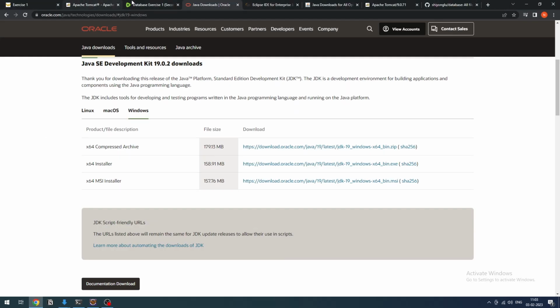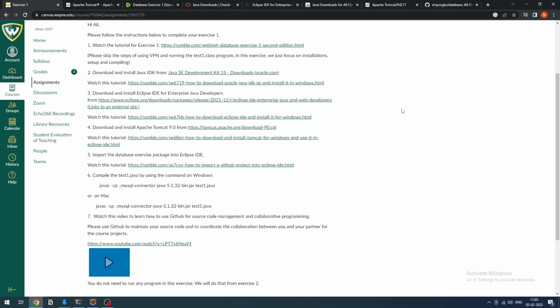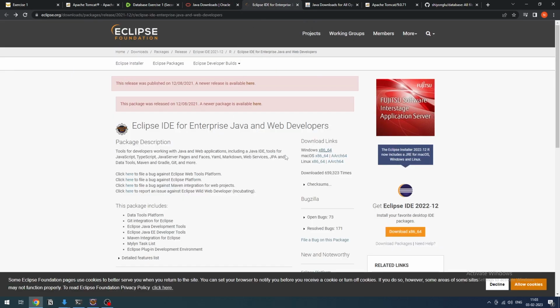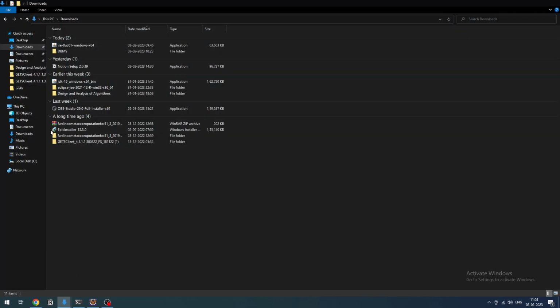The next step was to download and install Eclipse. I hit this link which redirected me to this page, and I selected Windows x86 64-bit as my Windows system is 64-bit, which downloaded this Eclipse.